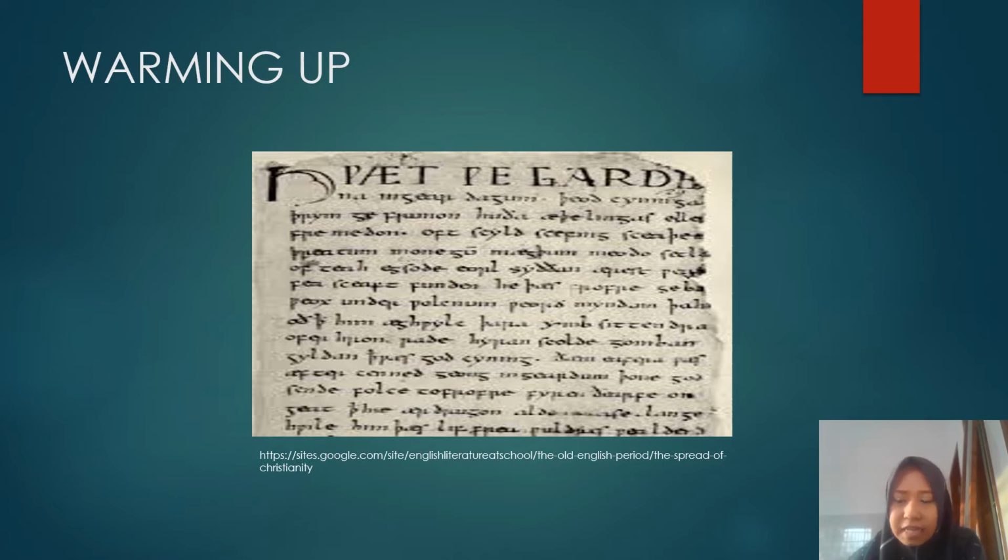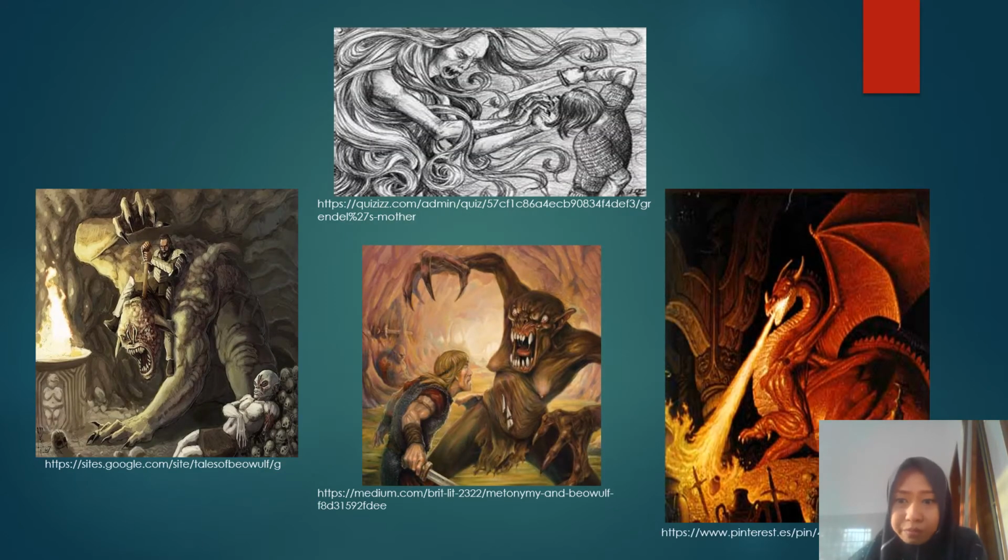What do you think? Can you easily read this kind of manuscript? The answer, of course, is no, because it's not written in modern English. What is it talking about? This is talking about an epic poem, yeah? The struggle of a warrior trying to fight against monsters. Not one monster, but three monsters here. This is an epic hero.